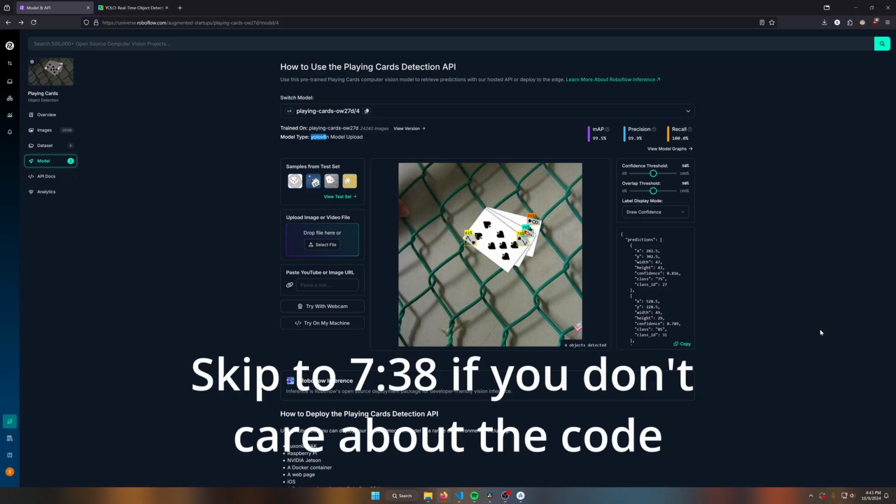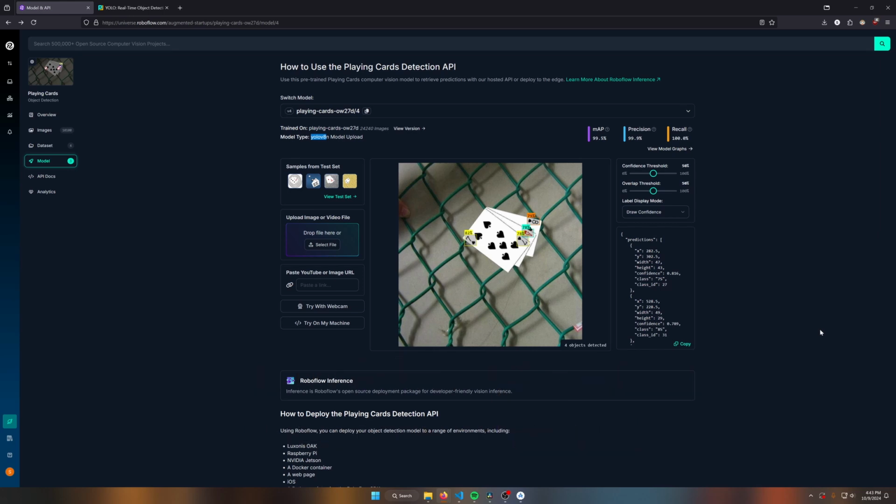So the real heart of this project is the YOLO V8 model that's hosted on the RoboFlow API right here. Basically how this is used is a picture is taken on the Raspberry Pi, and then I send that off to this API, and it returns back the predictions and locations wherever those predictions are made. As you can see here, it predicted a 7 of spades here, and a 7 of spades here on the other side of the card, and then an ace of hearts, and then an ace of spades.